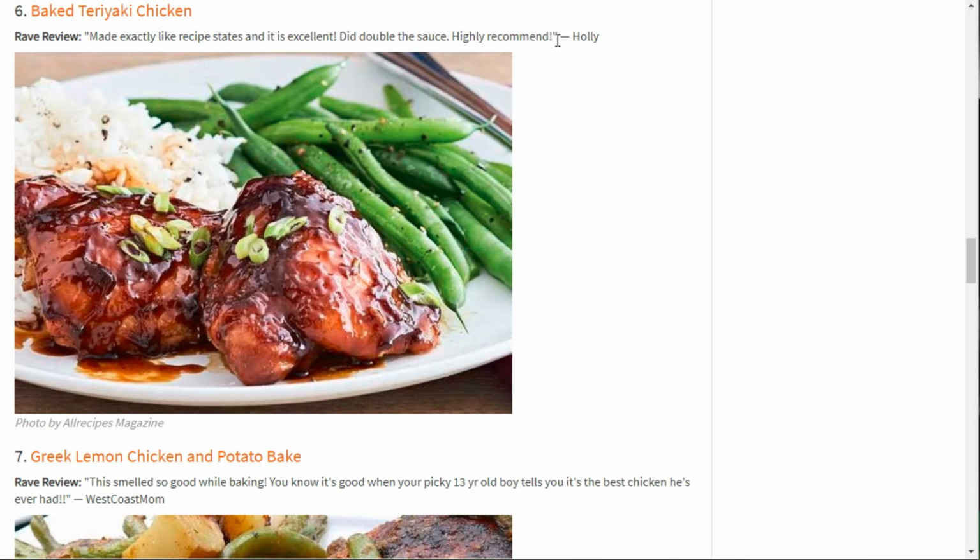If somebody pins that, they're most likely going to click there versus they're just seeing this because they don't exactly know what this is. So you could put the words baked teriyaki chicken on this so that somebody knows, okay, this is baked teriyaki chicken, because not all the time can you take a look at an image and know exactly what it is all about.